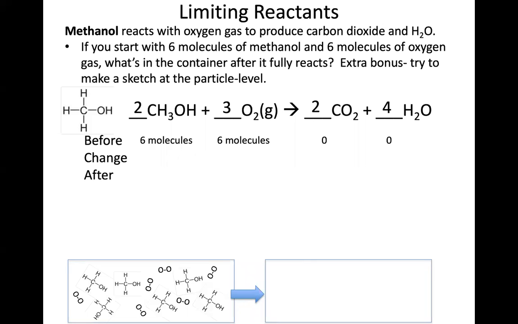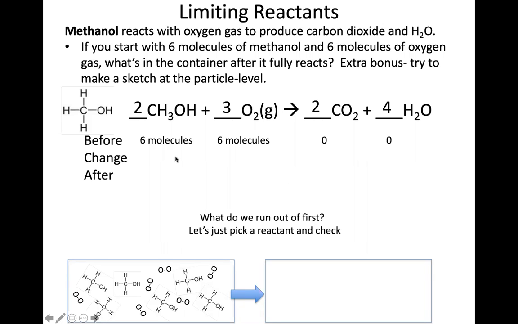Now, let me give you a strategy here that's going to be appropriate if you're a BCA table person. And I like this feature right here. If you're a BCA table person and you're trying to say, well, what is the limiting reactant? All you have to do is just pick one of the reactants and check it. Just pick one of them and check it and see if that's feasible. Let me show you what I mean.